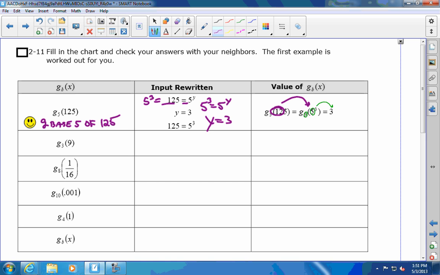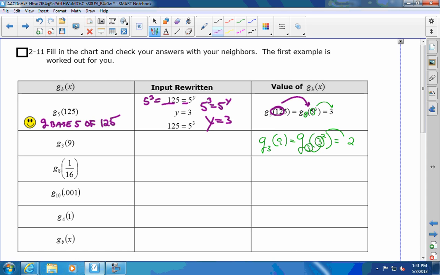Okay. So let's do the next one. Well, we've done this one. Do we know what the answer to the next one is? Yes, no? Without even doing the middle, we can do this. I want to express 9 as 3 to some power. What would that power be? 2. And I lift off my 2 because these two things are now equal. So I'm safe to lift off the exponent, as long as my bases are equal. Okay.